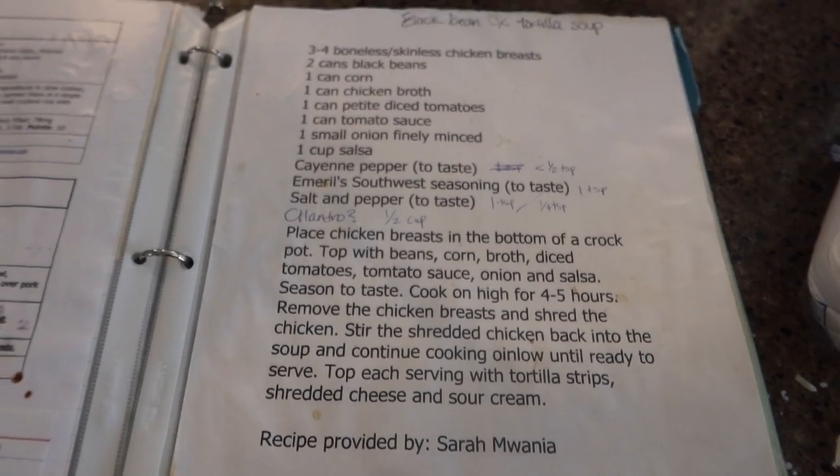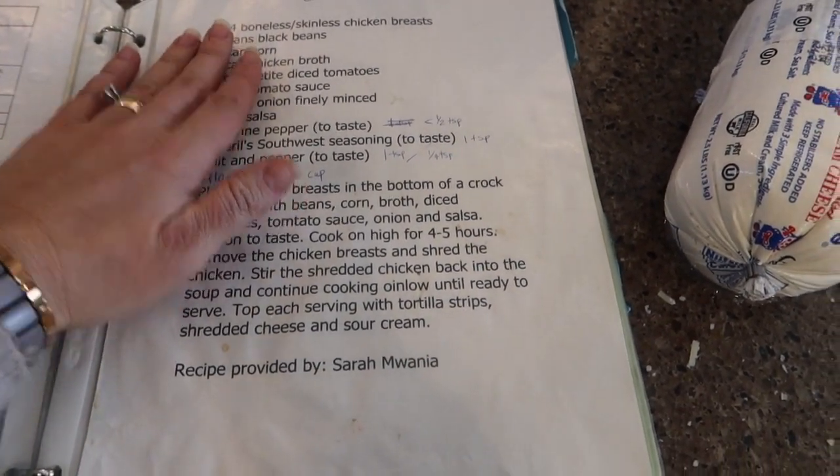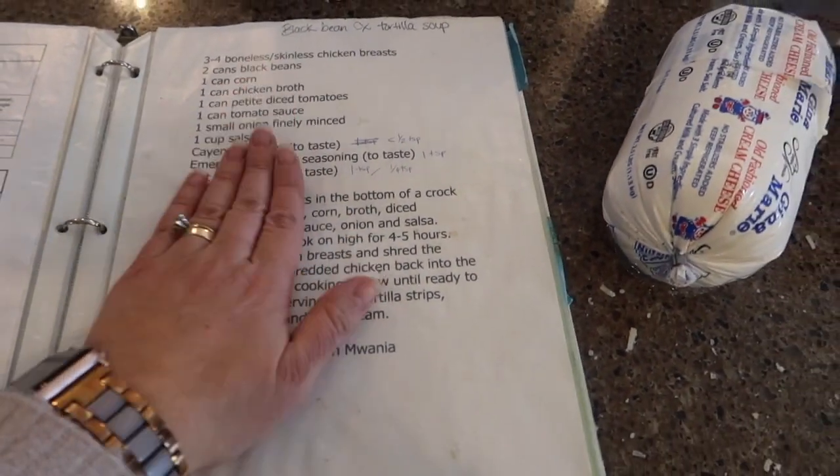All this time running around like a chicken with my head cut off has me thinking I'm going to pivot - I'm making a different meal. I'm making a chicken taco type stew that I used to make all the time. Should I make it in the pressure cooker? Yes. I've never done it in the pressure cooker and I've always done it with chicken breasts, but so - pivoting.